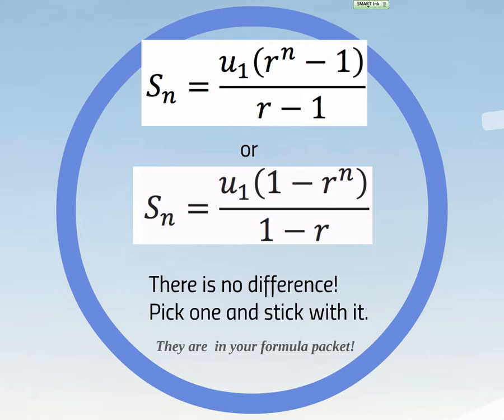I find myself having a preference of one over the other, though I'm really not sure why. I have no reason for it. Very, very similar as mentioned. They both have the first term outside of the parentheses, and then the order gets a little different. Depending on which formula you want to use, you will take the common ratio to the term number, subtract 1, so you have to do the power, subtract, and then multiply by your first term. And then in the denominator, it's the common ratio minus 1. So you can use that formula.